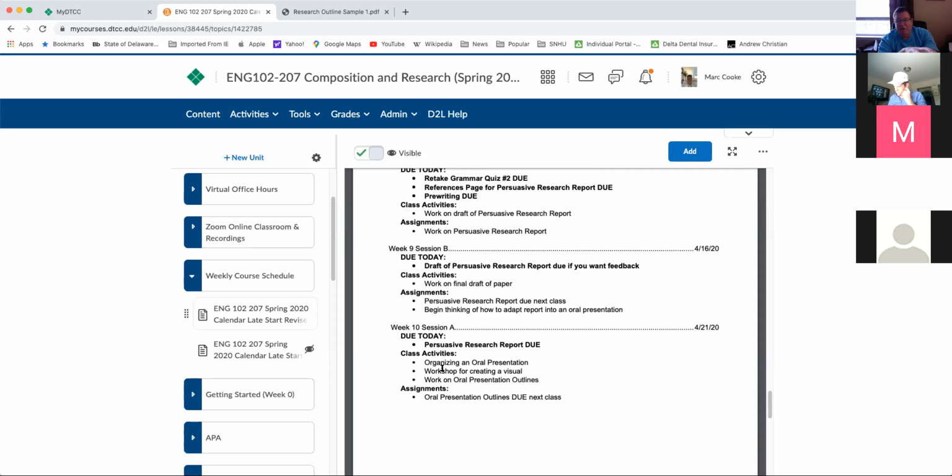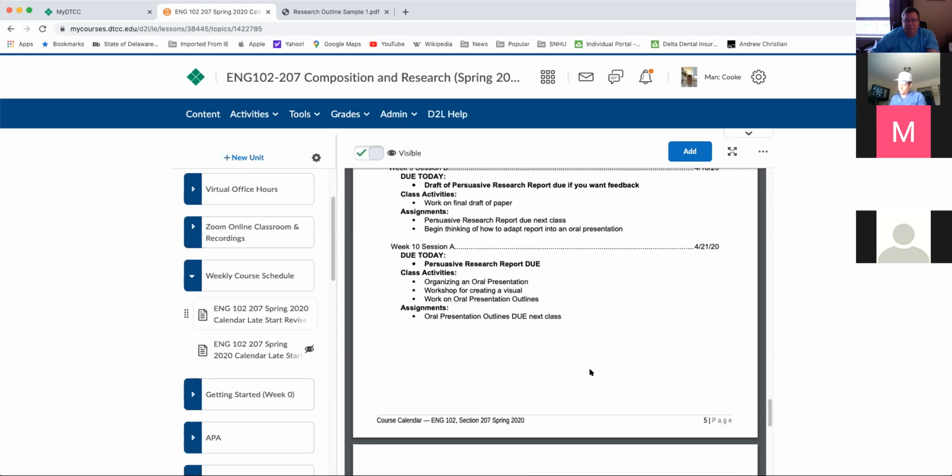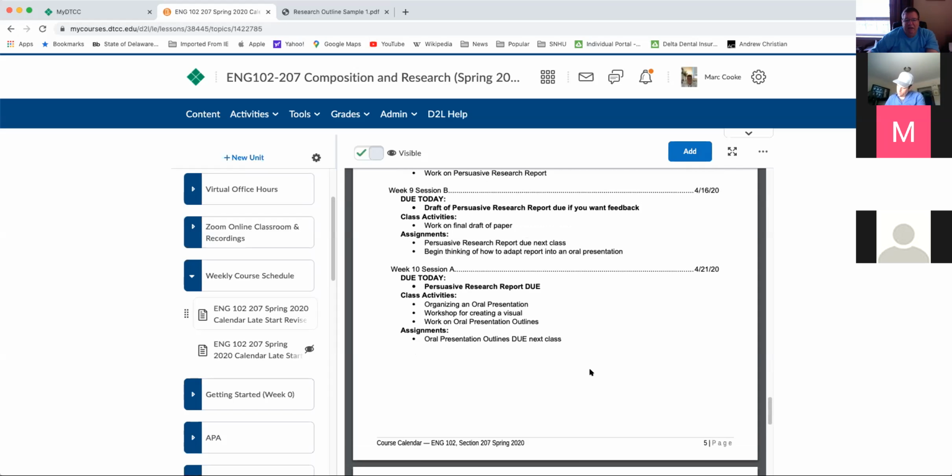But if you have those on your outline, I can also, well, not grade it, but I can give you feedback on it so that when it comes time for turning in your final paper, you should be able to do it okay because I would have already given you feedback on it. So definitely make sure you bring in the research on your outlines. I don't know why I left that out.